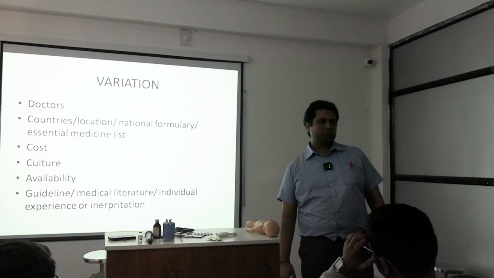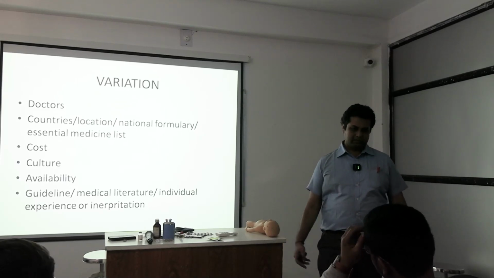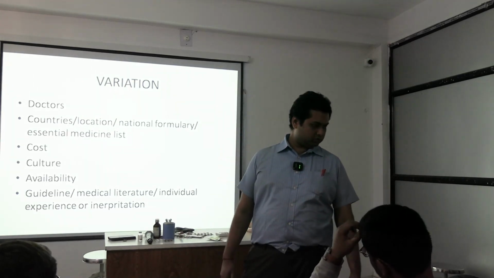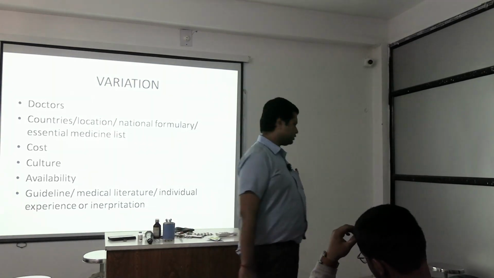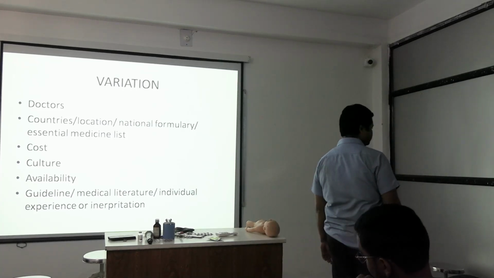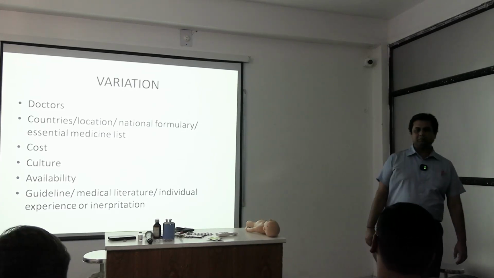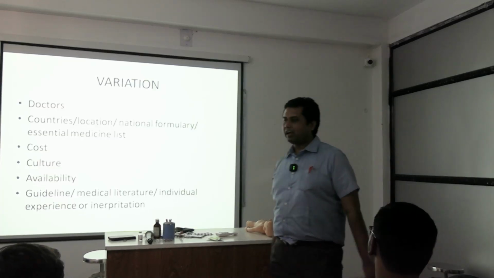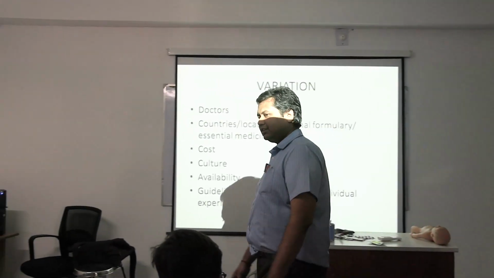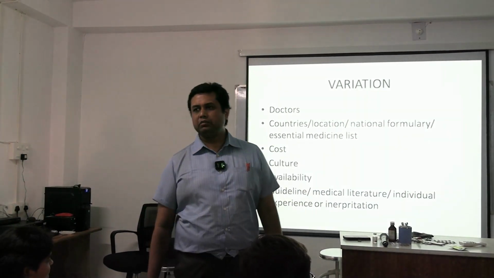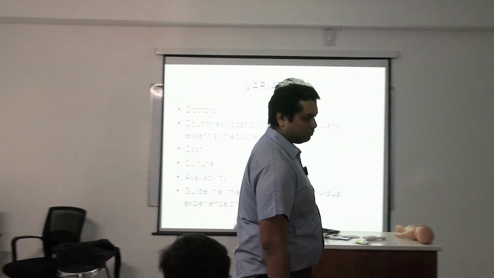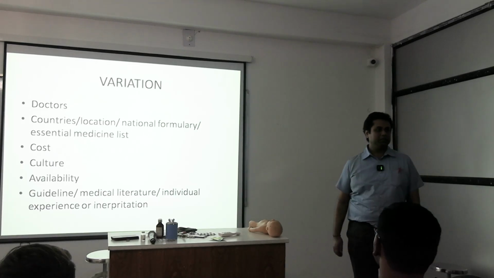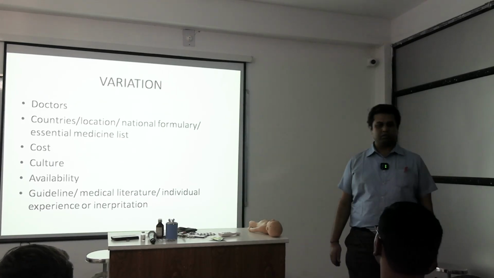Medicinal literature, so medicinal literature means journals, books. Then individual experience or interpretation. I have found it very good, I am giving it to the patient and the outcome is fabulous. So that may be some individual bias for the P-drug. So P-drug is not a universal something that everyone is going to have the same P-drug. It may differ from person to person, doctor to doctor.